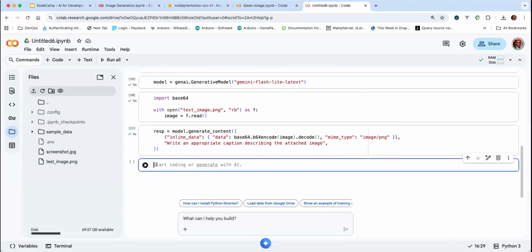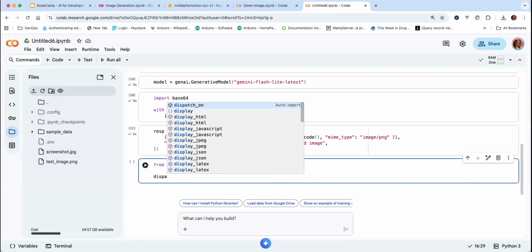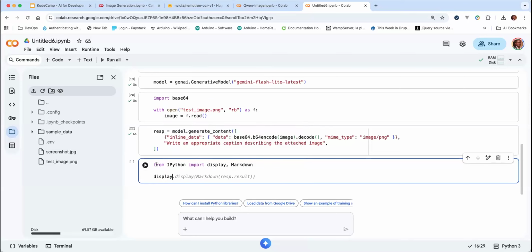I can then display this response. So let me display this response as a markdown so that it will be easy for us to see. So from IPython import display and markdown. So this markdown is just a way to help me display this thing. Oh, hold on. I think I didn't get this very well. It should be from IPython.display import display and markdown.